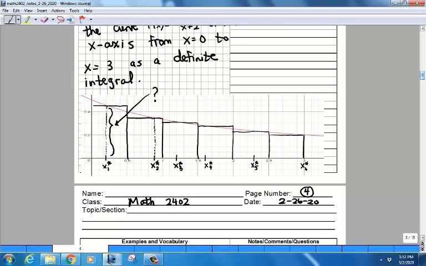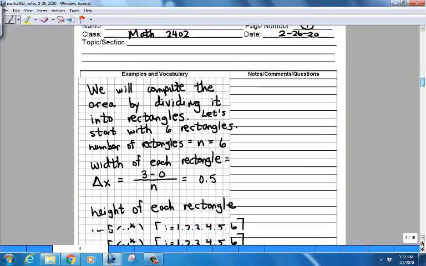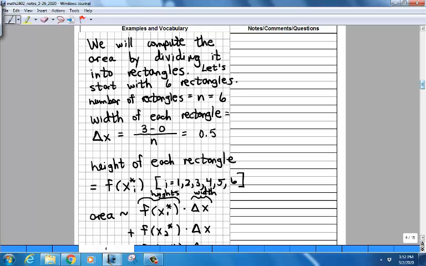All right, so let's start writing down some of the areas of those rectangles. We have to keep very careful track of our work, or we're going to get lost here, because there are lots of calculations involved in computing the areas of those 6 rectangles. So I'm going to introduce a little notation here. When I'm breaking the area up into rectangles, I have to pick the number of rectangles that I want to use. I chose that to be 6, at least to start with.